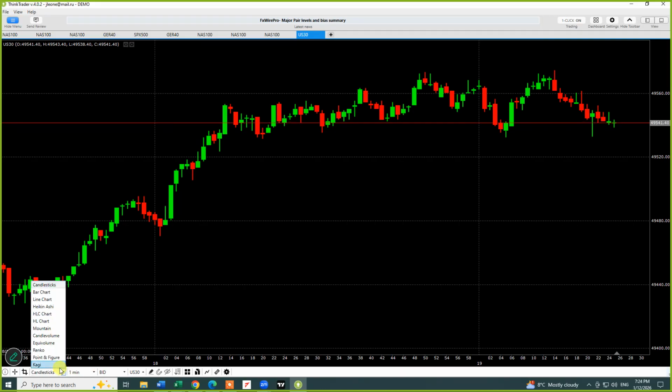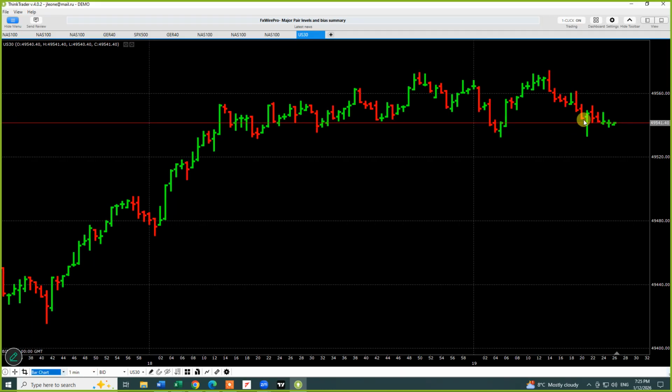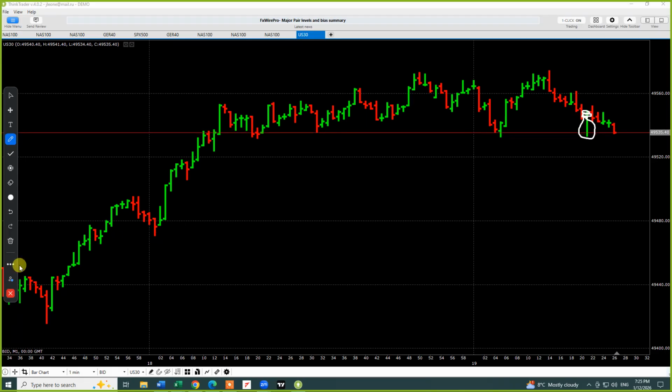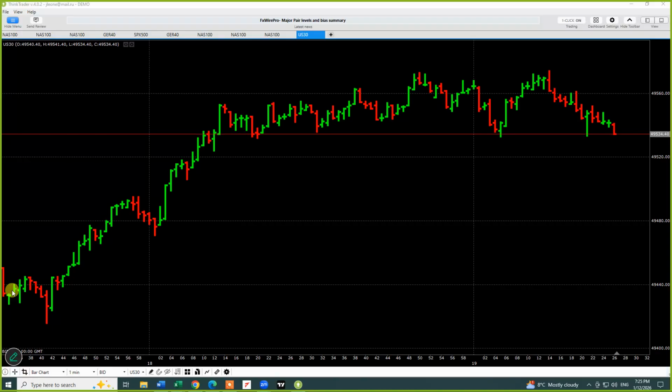So if I go now back to a bar chart, you can see, let me have my little drawing tool there. That would be the body of the candle right there, and then we've still got an upper wick and a lower wick. It's the same. I just prefer bars personally, but you can have what you like.